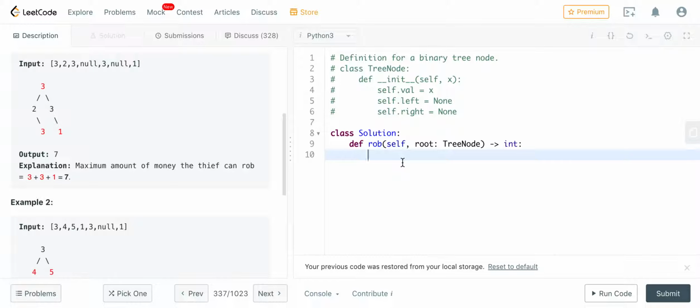We need a helper function here to make it easier for us to operate. So we call it search, with only root. And we define the search function here.